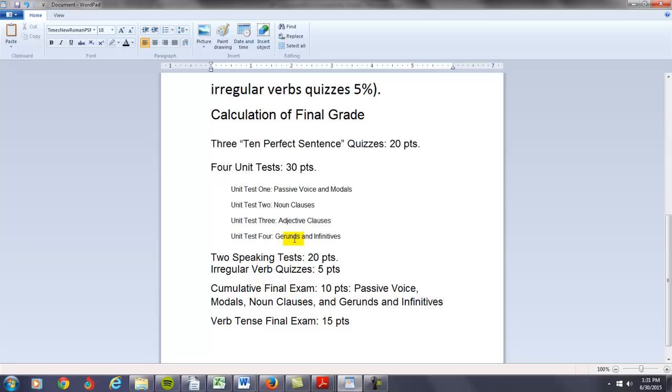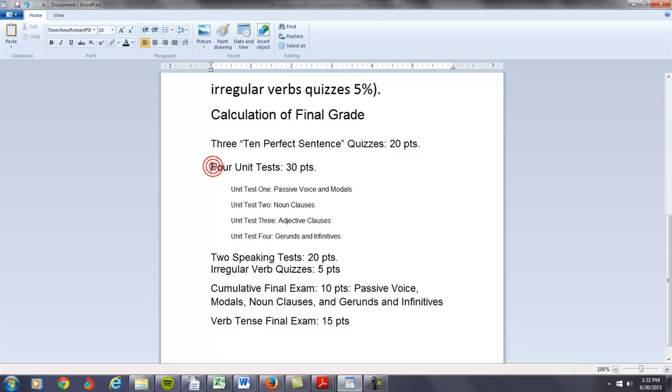So if you look at what I've done here with these 10 perfect sentences, basically they show up. They have to write 10 sentences. Each sentence needs to be 12 words or more, and their goal is to get all 10 sentences correctly written by the end of the class. So they're working on finding their own errors. So they come up to you and they'll say, is the sentence correct or not? If it is, you'll put C. If it's not, you'll put nothing. Then the student goes back to his or her desk and tries to find the errors. So if you did 3 of these, you have 20 points for these 3, right? These are considered quizzes. So you have at least 3 quizzes here.